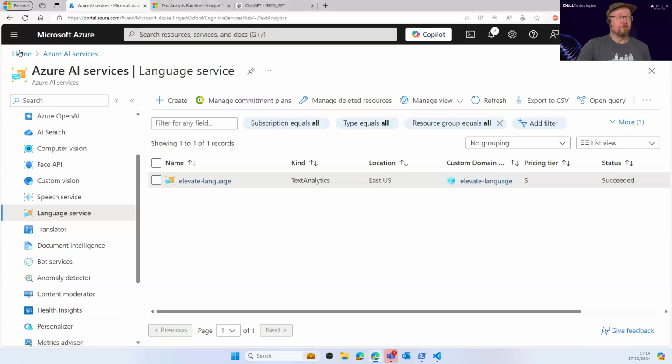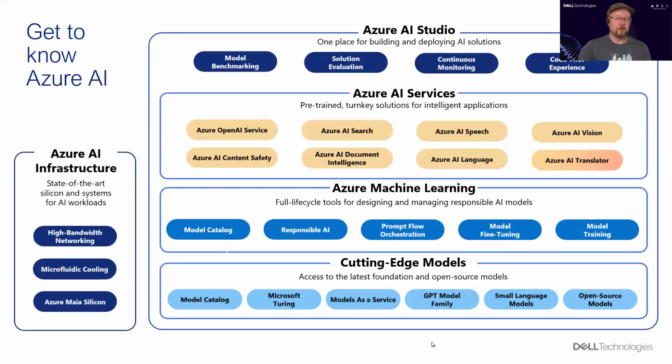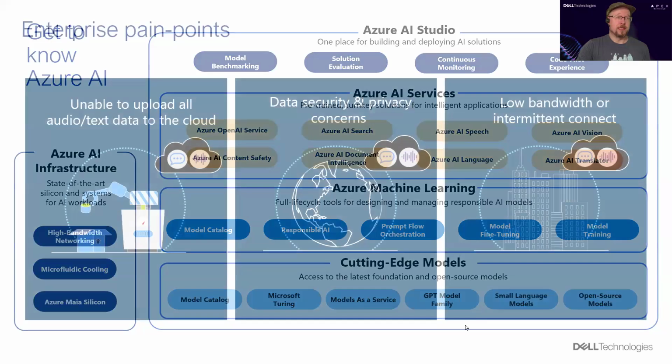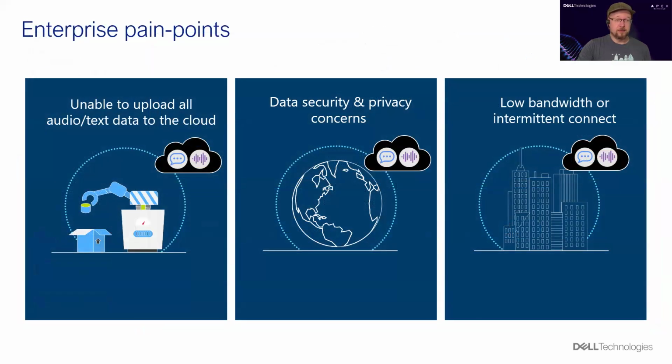But there is a problem, and the problem is manifold. The problem is that lots of enterprises in particular, but lots of companies and lots of use cases, aren't able to make use of these services, specifically when they run within a Microsoft data center. This could be because they have too much data to shift there. It is a data gravity problem. There's too much data physically to put into the Microsoft data center.